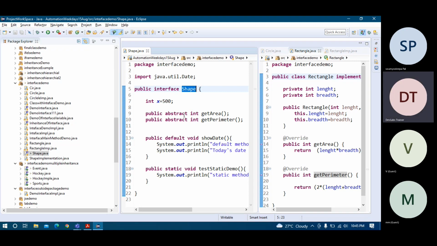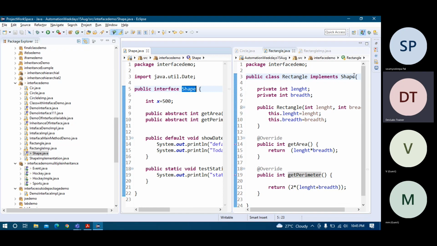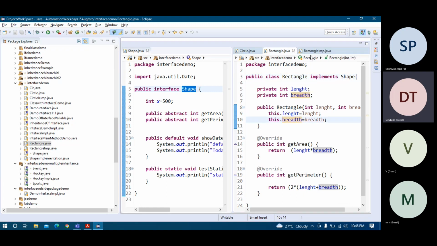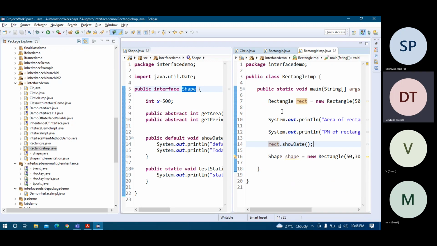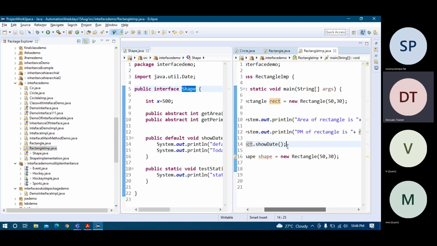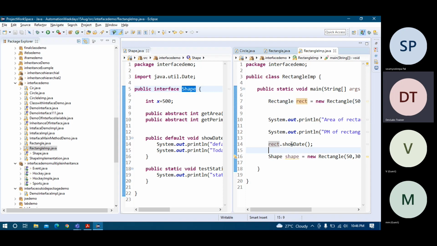To use a default method, the rule says first implement this interface in any class and then create the object of that class. The same thing I did. I implemented this interface in the Rectangle class, then I created the object of that class here. Then with the object and dot, you can call the method name. So this method is used like this.